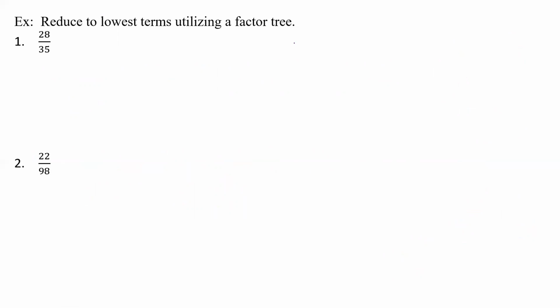And so what we need to do is come over here and find out the factorization of 28 and 35 with prime factors. Well, when I see an even number, my first choice is always going to be a 2, and then I can circle it, and I'm done on that side of the tree. And then I go to the other side of the tree. Well, 2 times what is 28? Well, 2 times 14. Now, 14 is not a prime factor because I can divide that by 2 again.